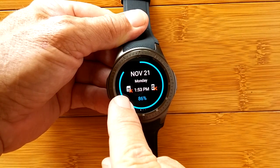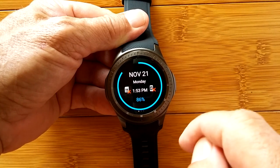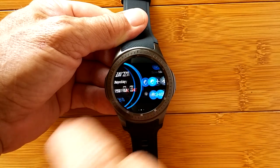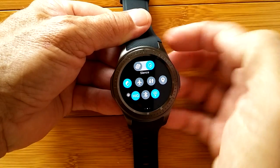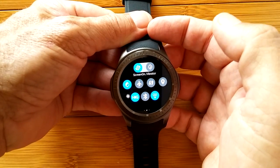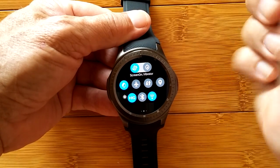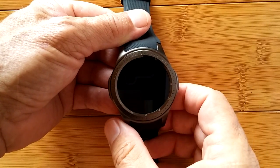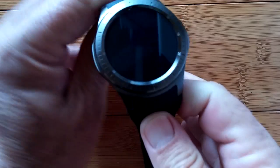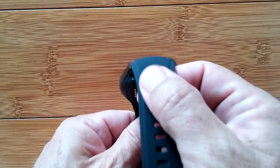And you got your time, and it tells you if you have a SIM card in it to make it a phone, and whether or not you have Bluetooth turned on. It appears here. There's X's, so they're not turned on. Here's your information page where you can go into silent mode if you want, or you can have it full volume. You have this icon, which I'm pretty sure is to flip your wrist so you can see the time when it's off. And by the way, it does that not using the watch face you've selected. It shows you this little time right there. It minimizes your power usage, but shows you the time in a way you can use it.